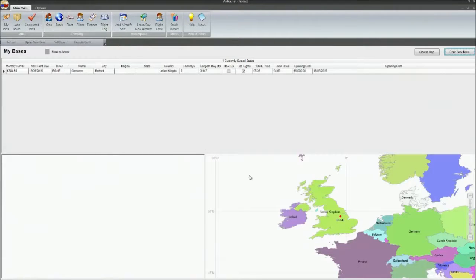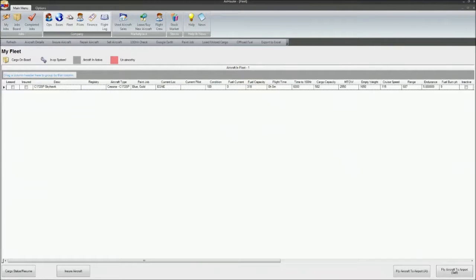Bases. This shows the bases that you have. Currently, we only have the one at Gamston at Retford, but it will show all of the others as you buy new bases. It will show them all here. So, for example, as you progress, you could buy a base somewhere in Germany. You could then hire one or more AI pilots to fly from your base in Germany. So it's an incredibly expansive game, let's say. It is a typical management simulation game. You start small and then progress and build your empire up. Fleet, that shows the aircraft that you have.